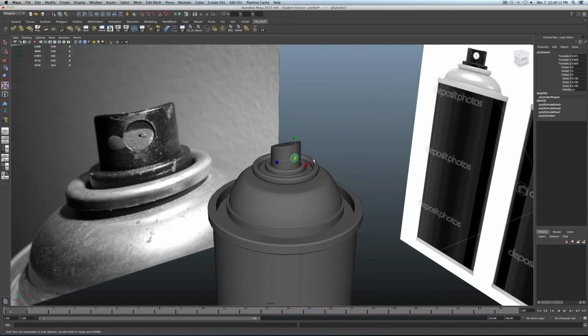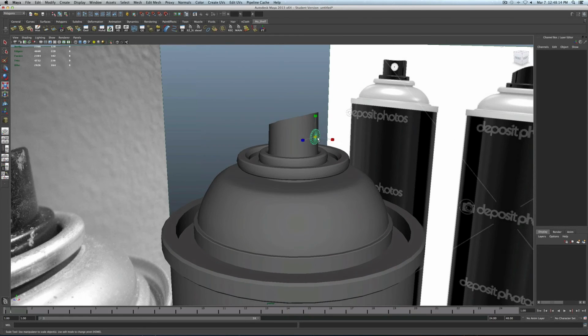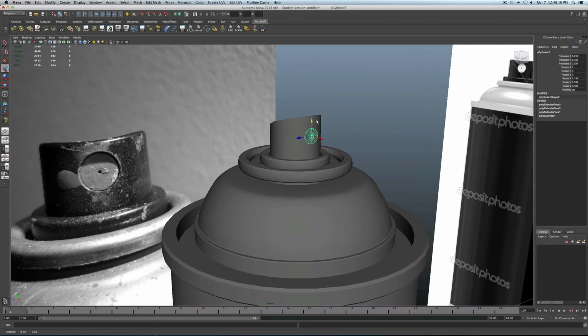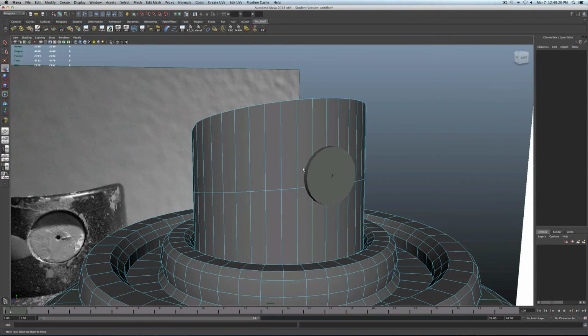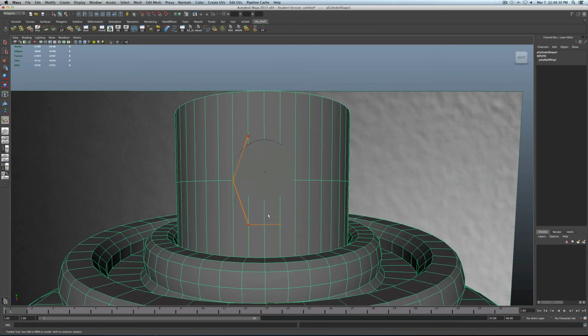Continue to shuffle that in. And then you take your interactive split tool or split polygon tool and you shape around this circle.